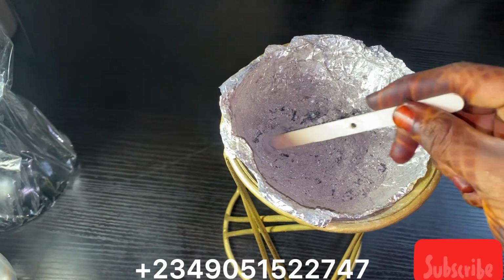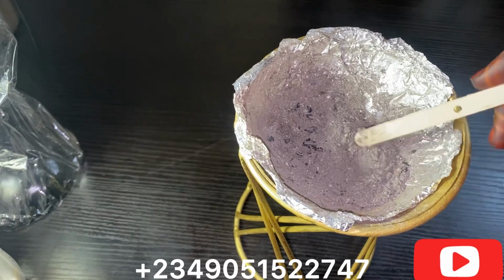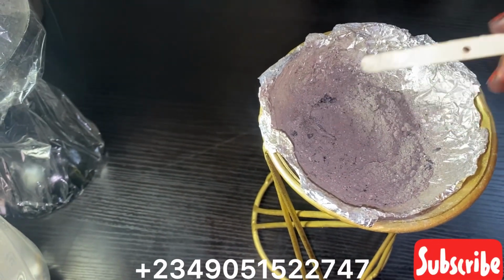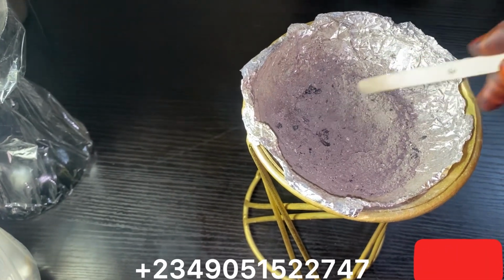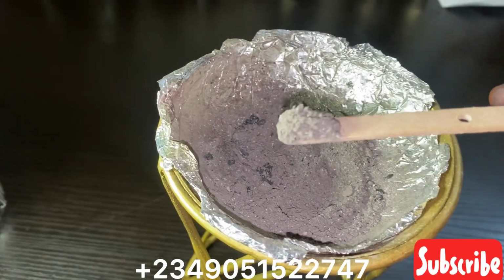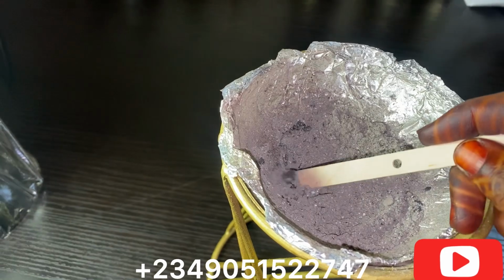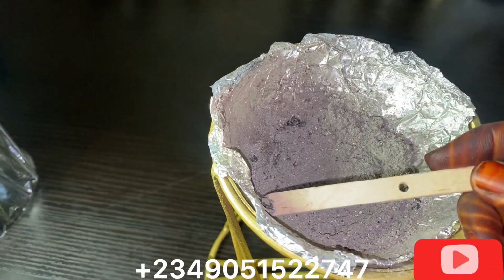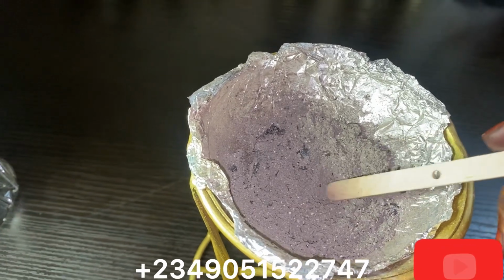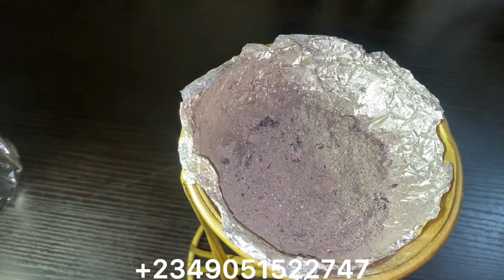I was taught this hack by my mentor, my Sarkatani mentor in Togo, and ever since I tried this, I think my Bakhoor game increased to 1,000,000,000%. You can see the ashes has some charcoal in it. I did not sieve these, but you can sieve yours if you want to try this.